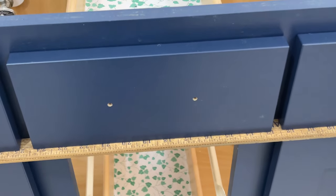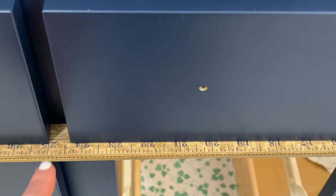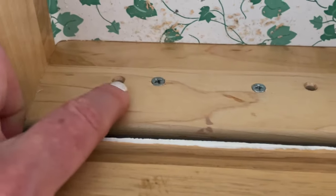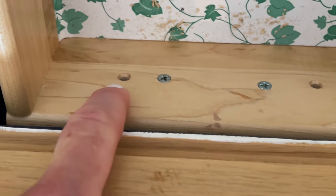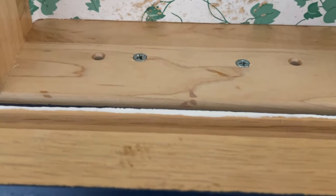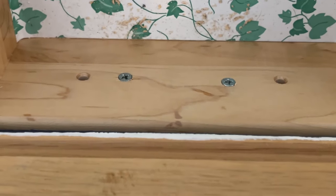We already drilled for our handles, but I wanted to show you a couple of things about putting on the drawer front. If you use a yardstick, you can actually use the measurements to figure out exactly where you need your drawer front to be. Sometimes you can't use the same drill holes — these were the original holes on the drawers, but we had to move it in for the new drawer front, so just keep that in mind as you're installing everything.